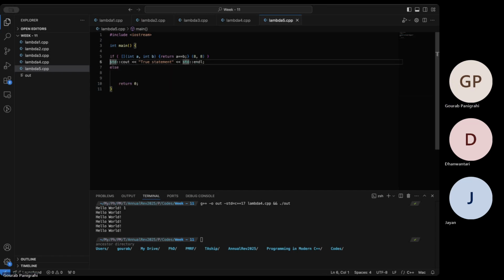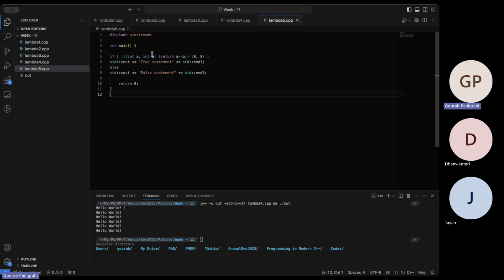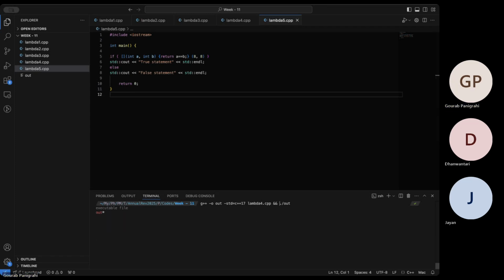Else false statement. So we know which part of the code it actually went to. Now here the thing is I could have had a function or a functor here and then pass the value. I can define it like we just did here with auto print, and then call print with some values inside it. You can do that, or you can have a nameless function here. Lambda expressions allow you to do both actually.